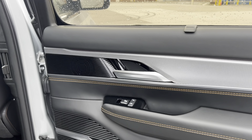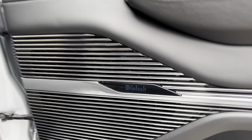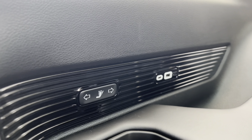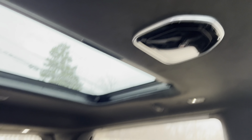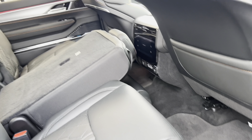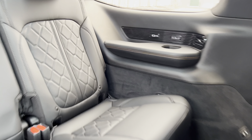Nice black with peanut butter stitching. Plenty of aluminum. Got a nice sun shade right here. Got your McIntosh sound system. Check out that third row — you do get two USB-C and one USB. You can recline the seats back here. Nice leather, and a little fixed sunroof that doesn't open but lets some sun in. And your FamCam. Just press the button right there, step up in here.